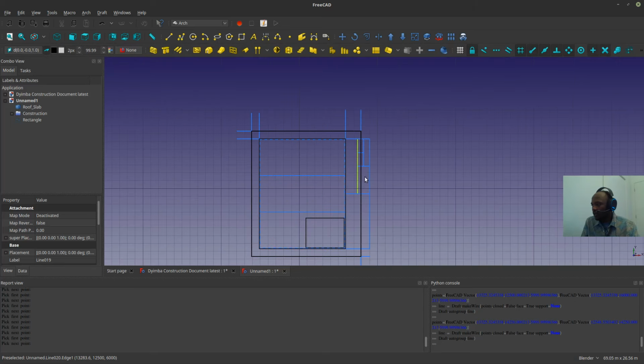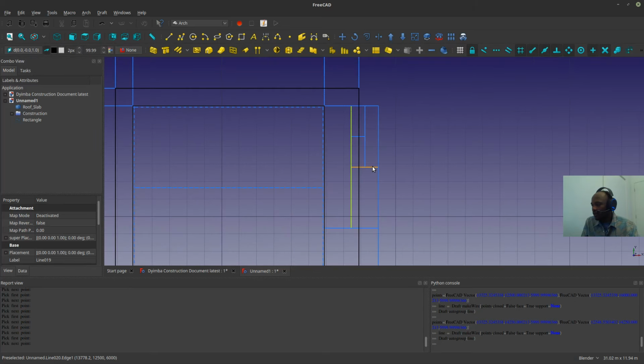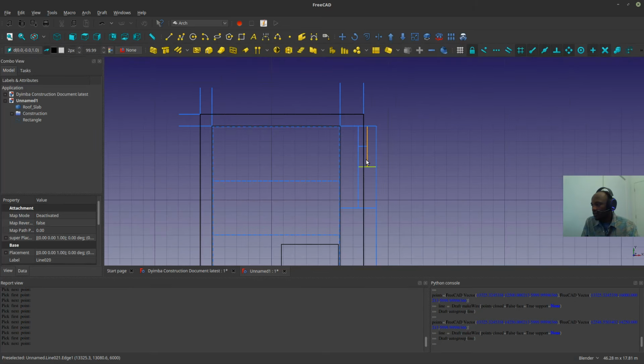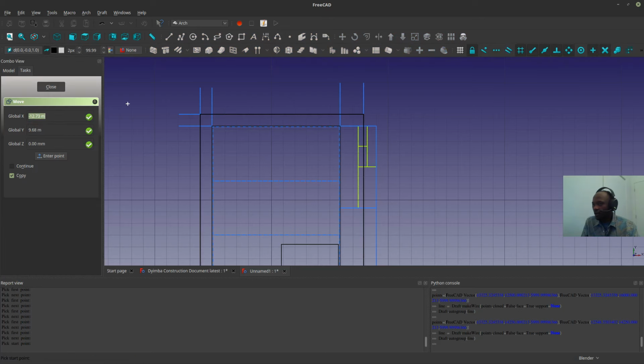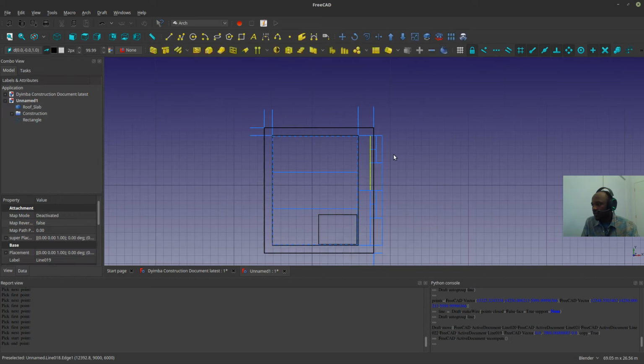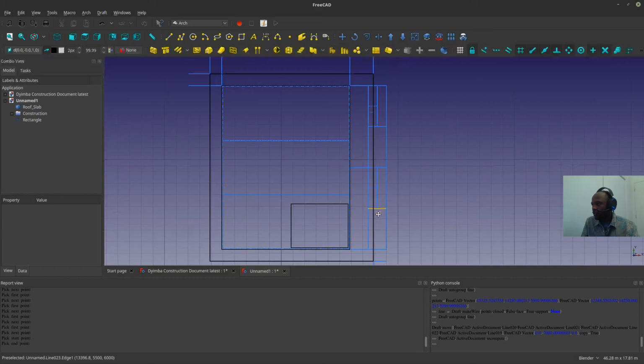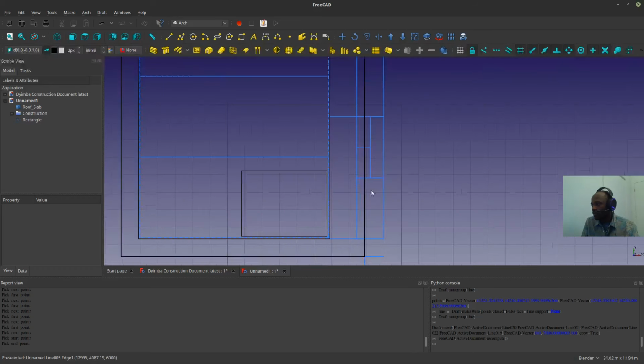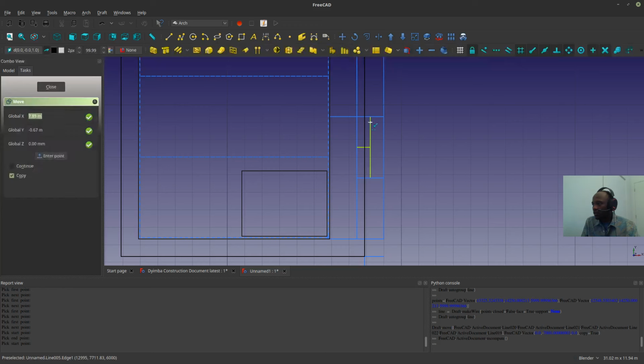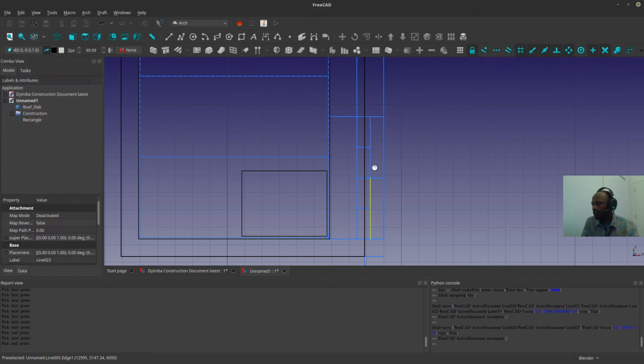I mean, at this point I already have a good basis, so now I can select this and just copy them onto the other side, so that now I can have an even distribution of those lines, and then take this too and copy that as well onto this side.